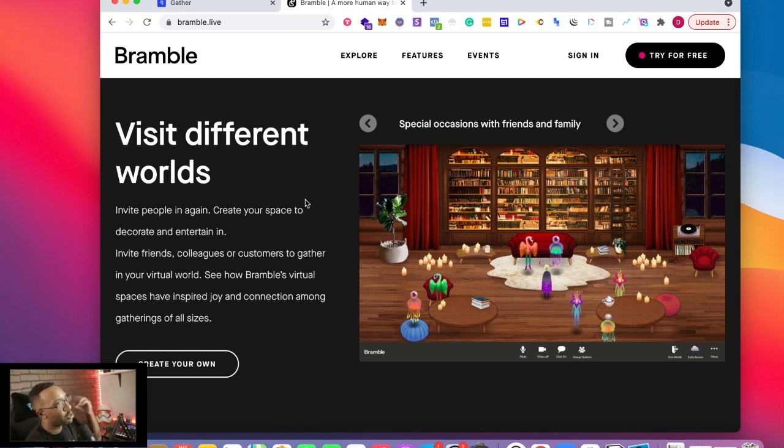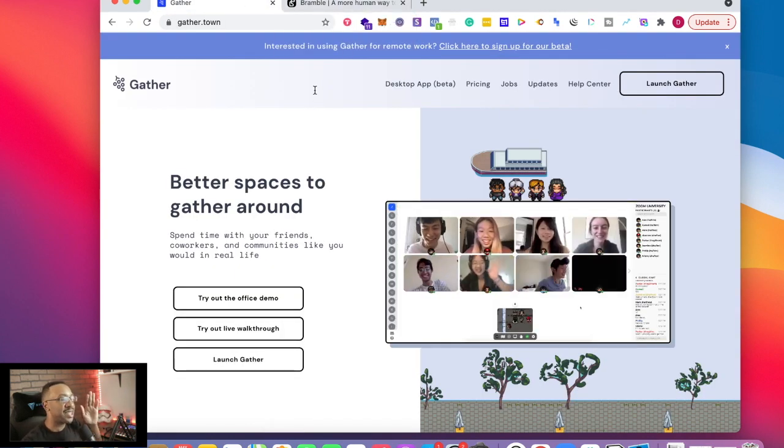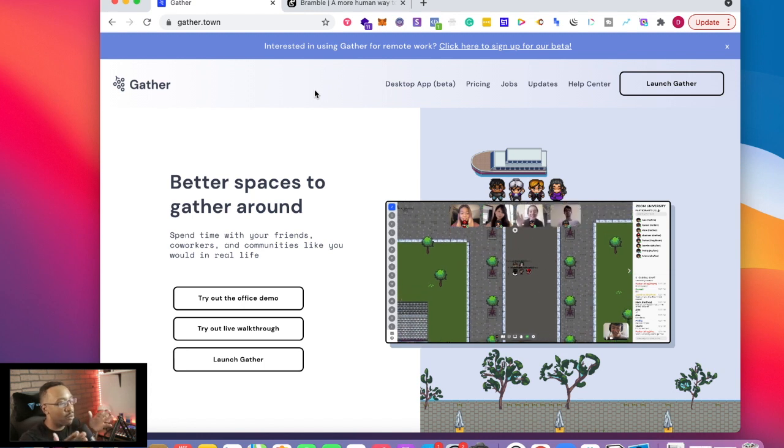Also, the nuances as you're getting close to people are really interesting with Bramble. As you're getting close, you're going to be able to see their screen, and you're going to be able to interact with them. As you're walking away from them in the virtual space, the voices get quieter. And as you're walking around, if you're going up to the lodge or in different places, it's like an experience of going to an event. One of the co-founders that launched Bramble used to do live events for art and for performances, and you can really see this in the design of Bramble. The workflow and how you're interacting in Bramble is very different than Gather. What I would do is write down what kind of experience you want, and that allows you to pick which platform would be best for you.